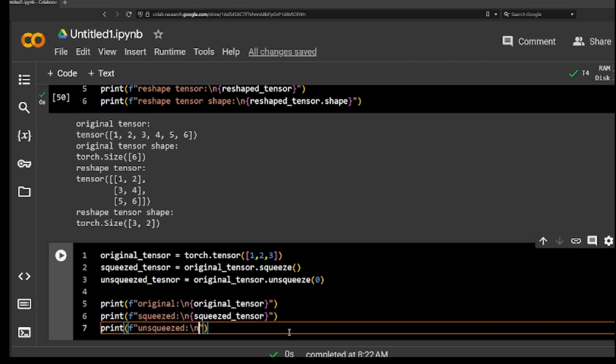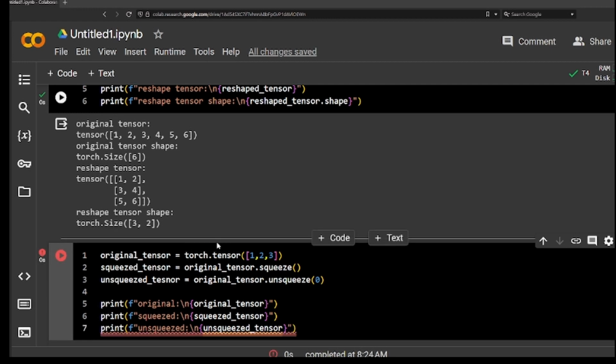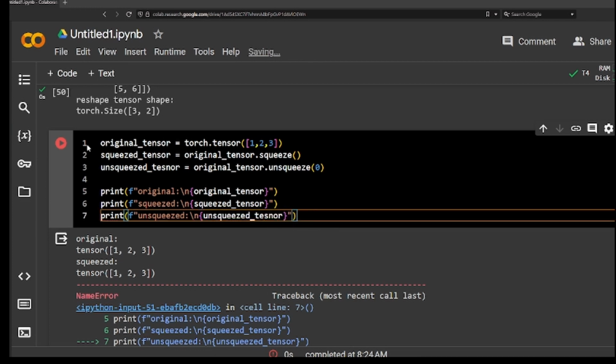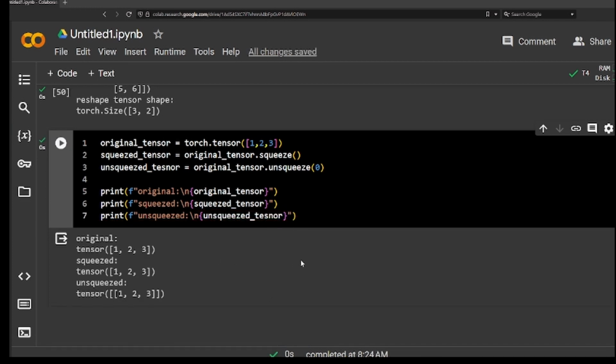What's going on with, okay, let's see. Do you see the difference? So here, unsqueeze and squeeze.